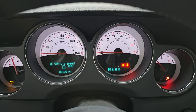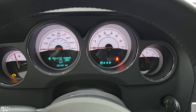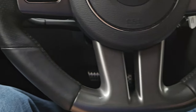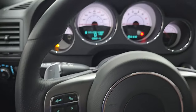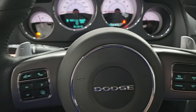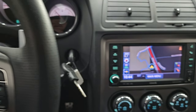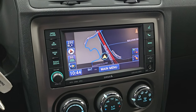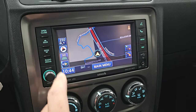This car has 30,139 miles on it. You get the white-faced instrument cluster, which looks really good. You also get the flat-bottom leather-wrapped steering wheel with Bluetooth and information center controls on the left, cruise controls on the right, no rips or tears on that steering wheel, audio controls on the back of the steering wheel, and paddle shifters as well.